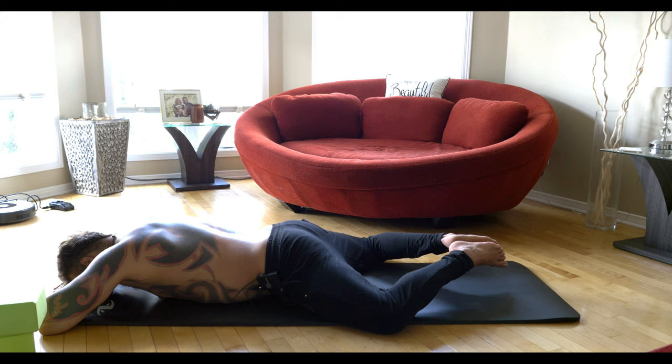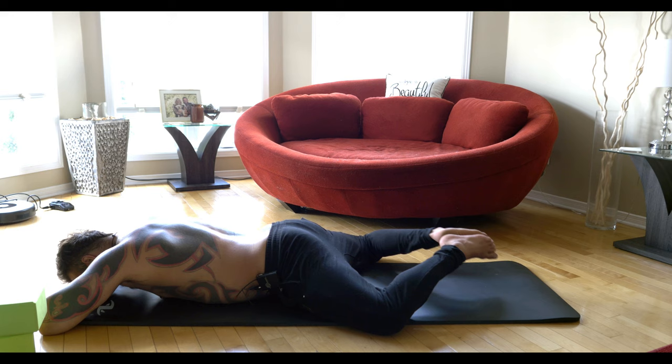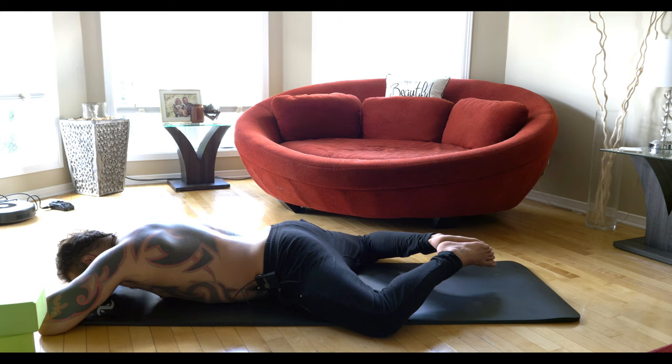We're going to be holding this for 5 minutes. So just enjoy and relax here. There's really nothing else to do. The wider you go with your knees, the more challenging it's going to be. So just find your edge and hold it there. Gravity will do the rest.